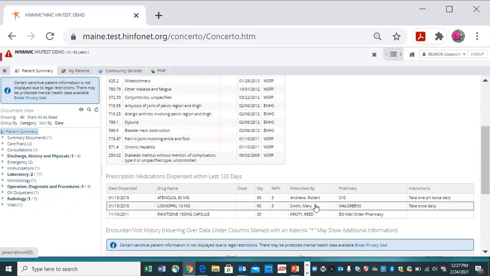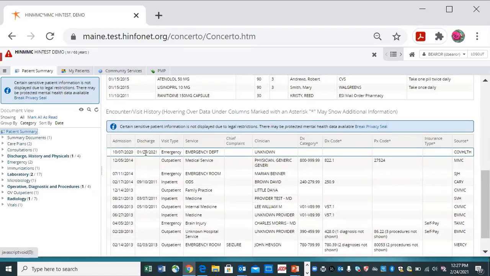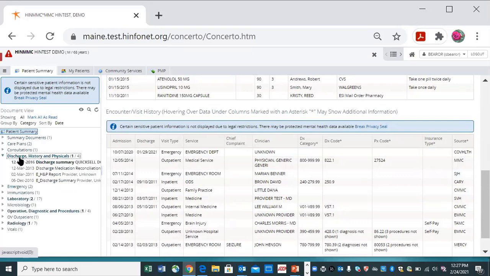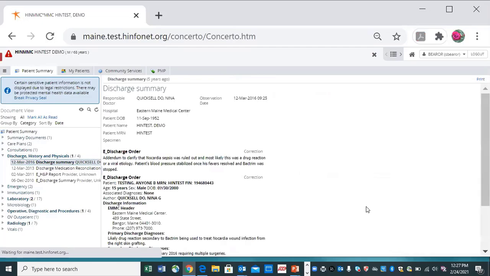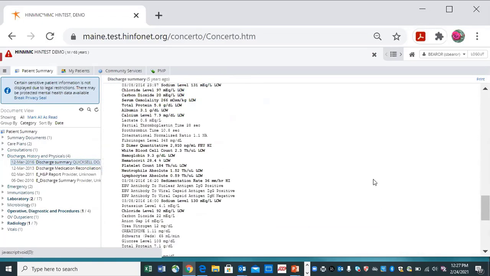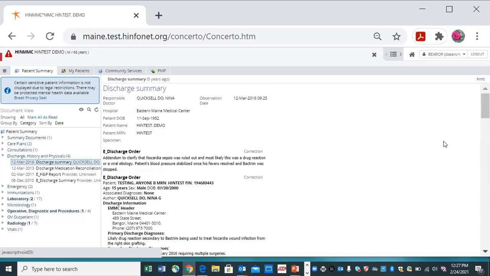So if you want to know a little bit more about this particular visit, emergency room visit, you're going to go over here to the data, and these are folders that you're going to open up and look at the discharge and history summary. They might be discharged from the hospital and you want to know how that visit went in the hospital. By clicking on that, it's going to show now in this screen the actual history and discharge. And you're able to print this information off.